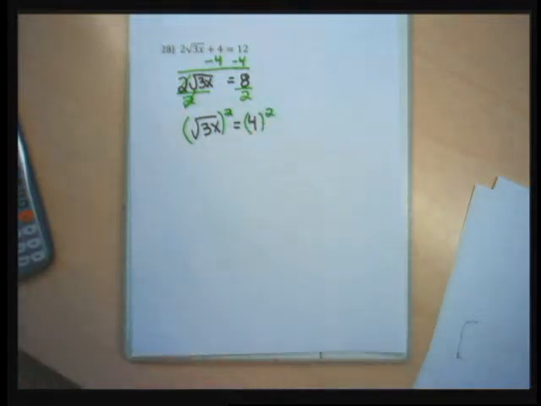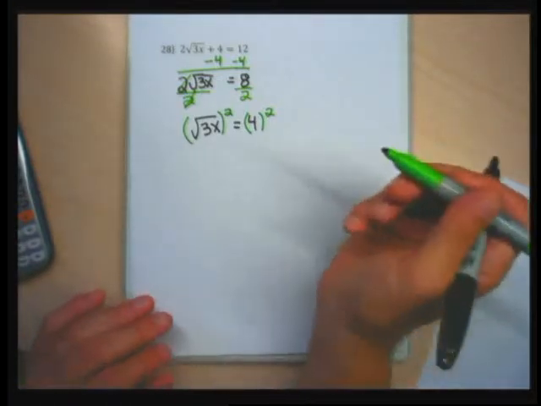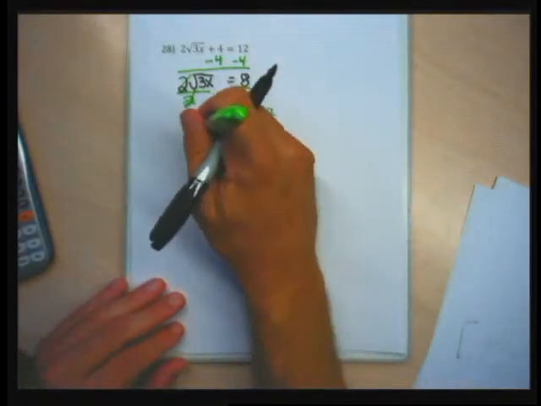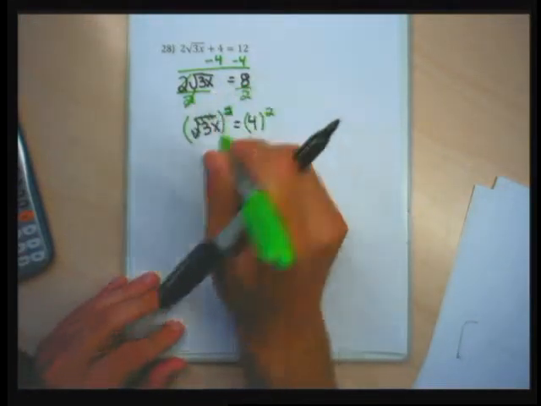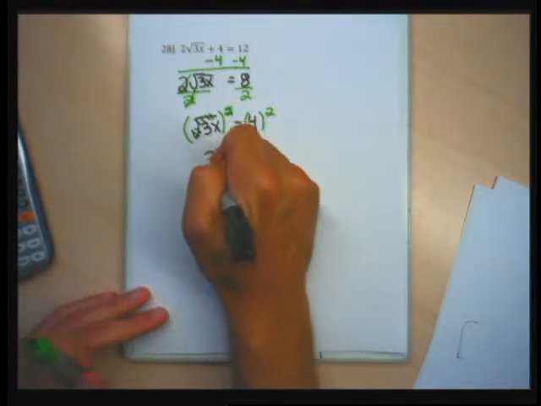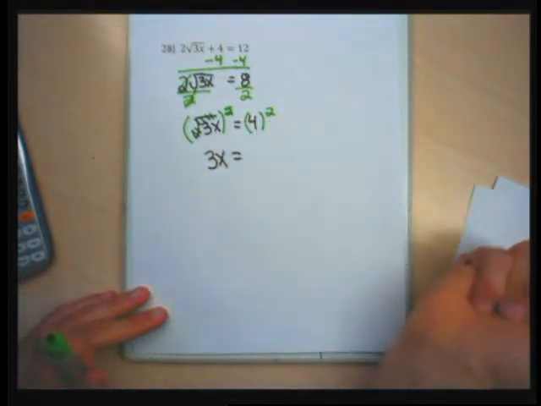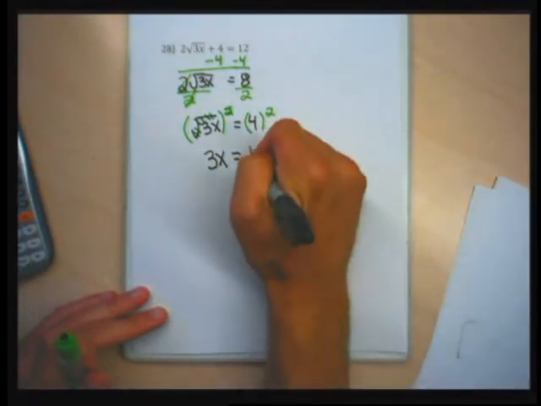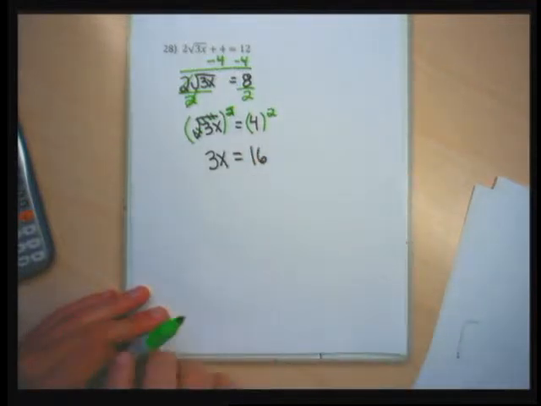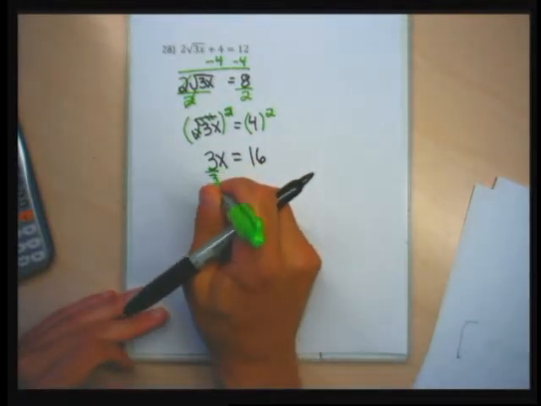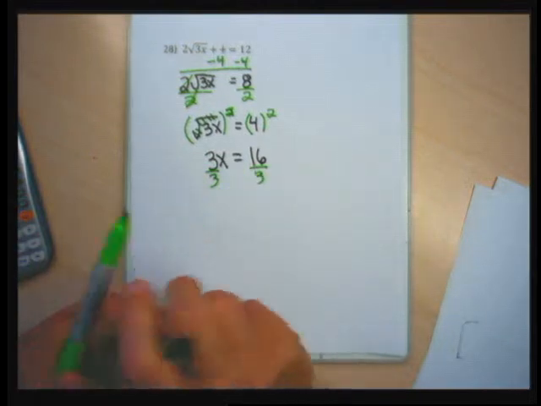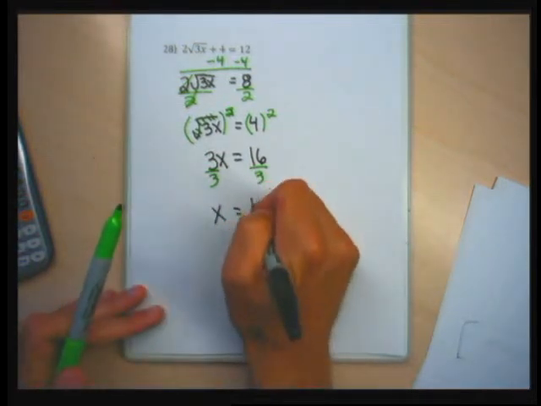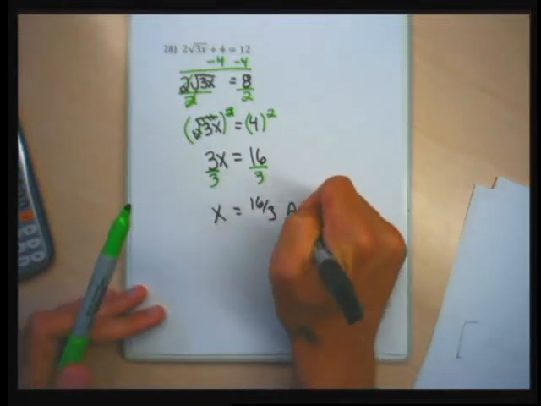If I squared any earlier than this, there's a reasonable chance that I would have made an algebra error and not got the right answer, or my answer wouldn't check. Now that I've done the work to isolate the square root, I square. Squaring cancels out the square root symbol, leaves me what's under the square root. To the right of the equal sign, 4 squared is 4 times 4, which is 16. And now I'm going to divide by 3. I think x equal to 16 over 3 is the answer.